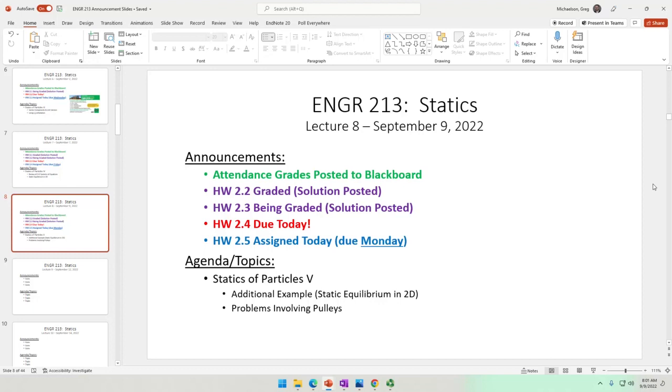I'm pulling up the syllabus because I wanted to mention when the first exam is, because it's coming up sooner rather than later. The first exam is on Wednesday, September 21st. So we're going to have lecture today, then lecture Monday, Wednesday, Friday. Then the following Monday, we will do our exam review, and then we will have our first celebration of learning that following Wednesday. I just wanted to put that on your calendars to keep in mind.